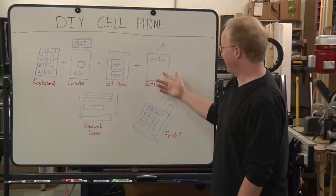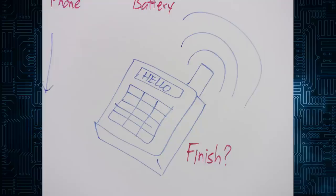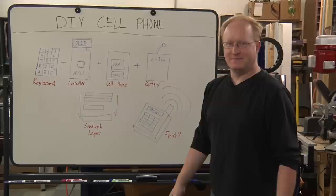I remember the good old days when cell phones would actually last days and days, if not a whole week, between charges, and now they don't. We'll sandwich everything together, make it as small as we can, and then hopefully come up with a nice little compact cell phone with a large battery. So after your Android phone dies after 3 hours of use, you can use this one as a backup in a pinch. That is, if you actually remember what your friends' phone numbers are. I don't know any of my friends' phone numbers. My phone does. So that's kind of bad, isn't it? I know my phone number though.